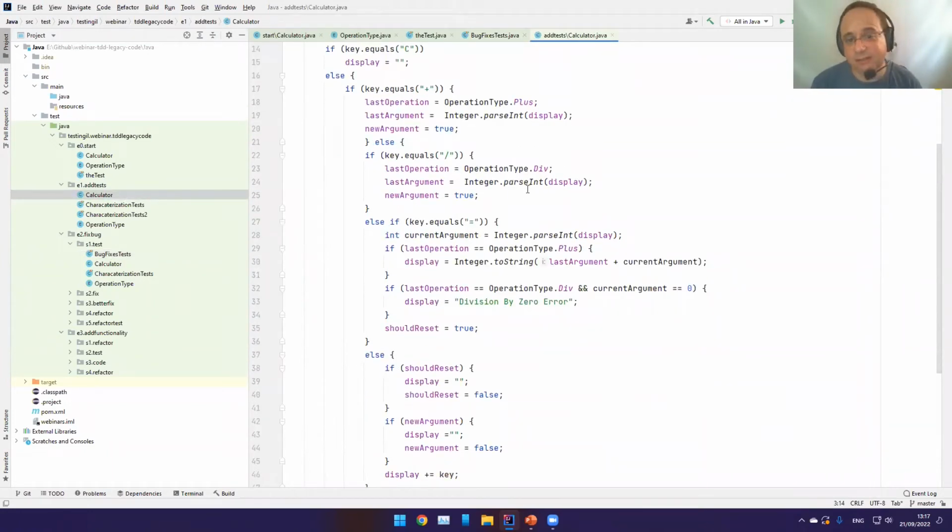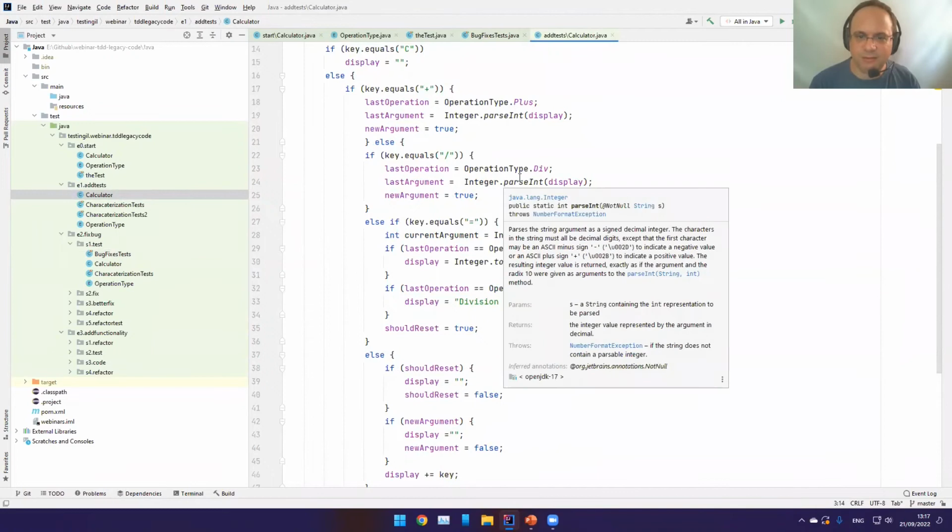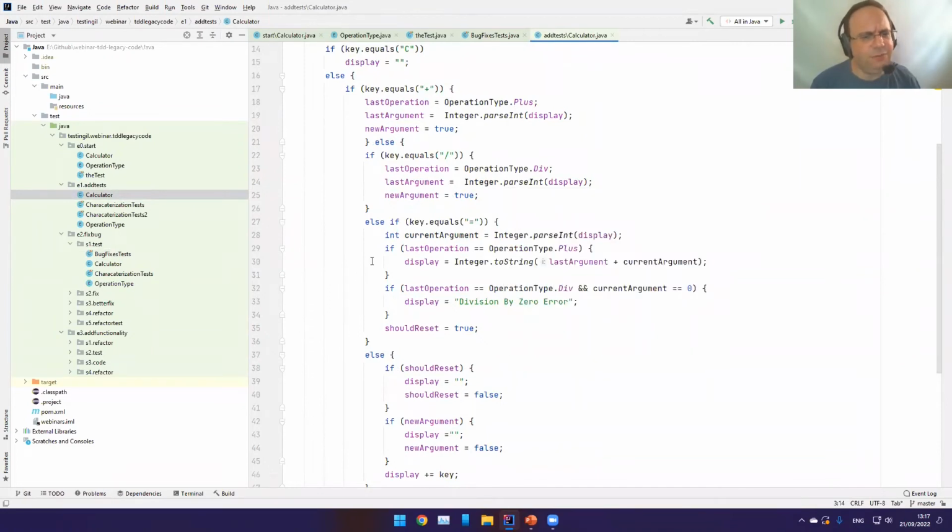I look at it and I think I know where to fix the bug, but that's not the TDD way. The TDD way is to write a test. But before we do that, I don't have any tests right now. Maybe I should protect the code in some way. The tests I'm going to use are called characterization tests.